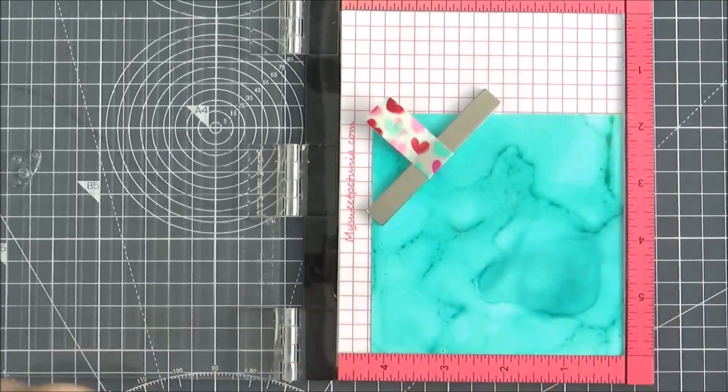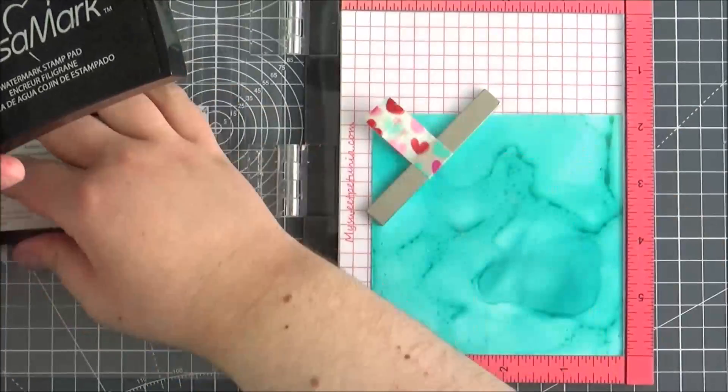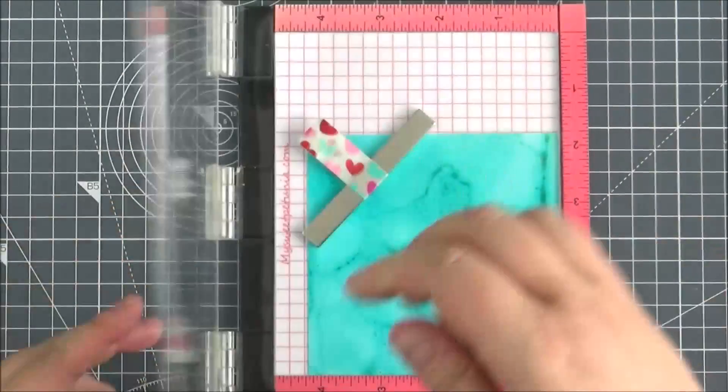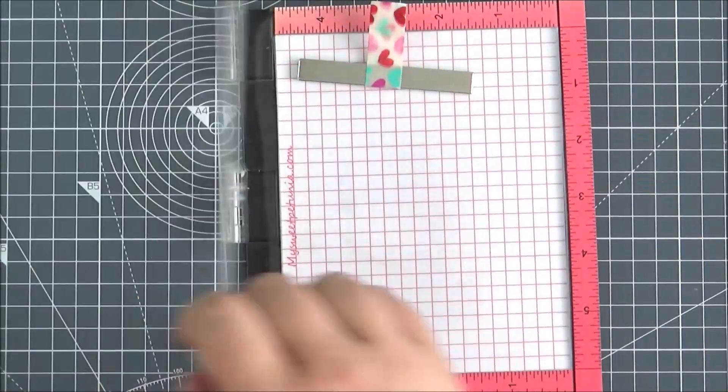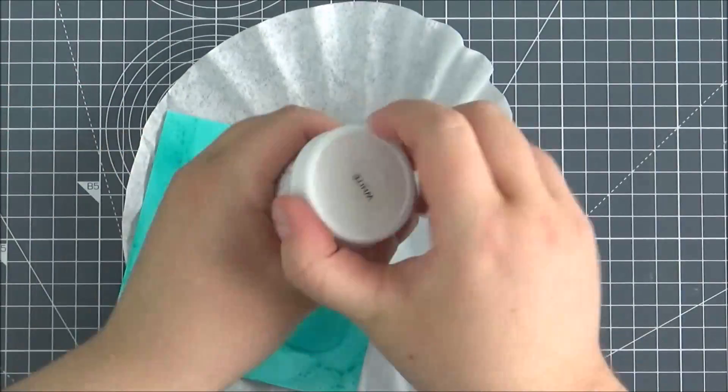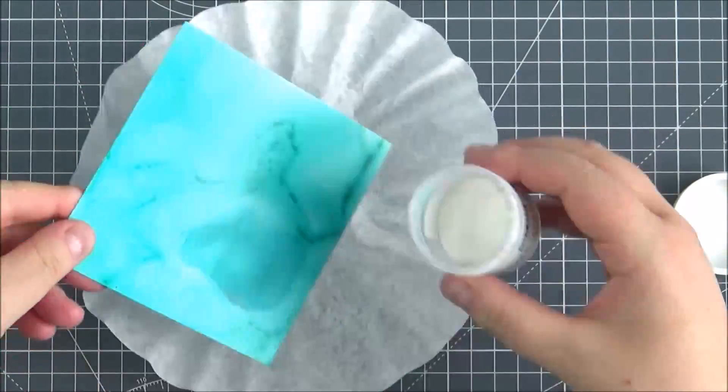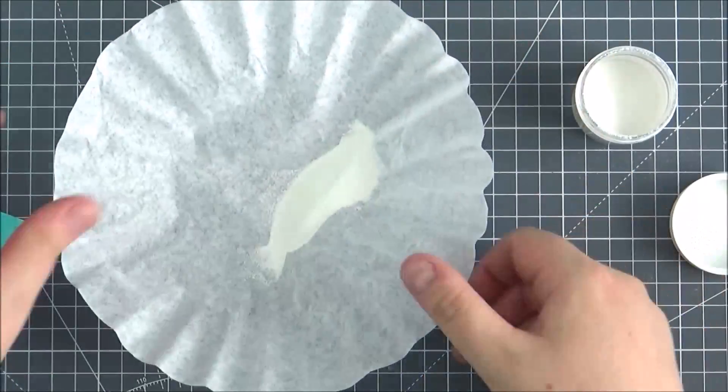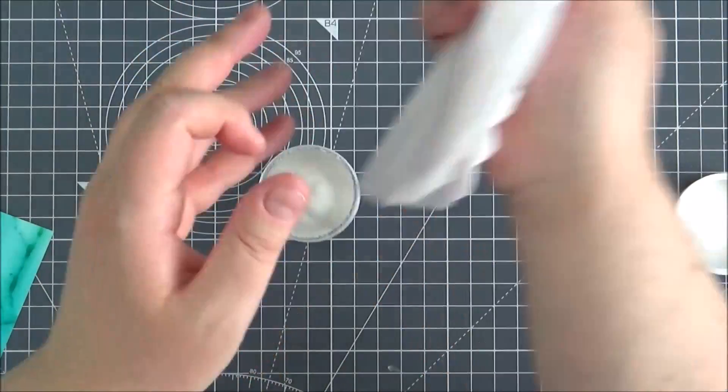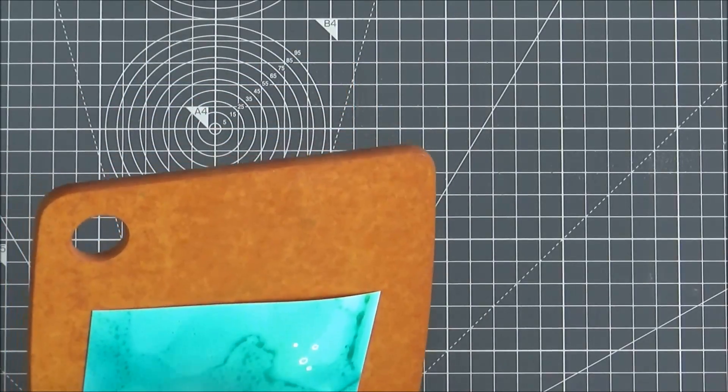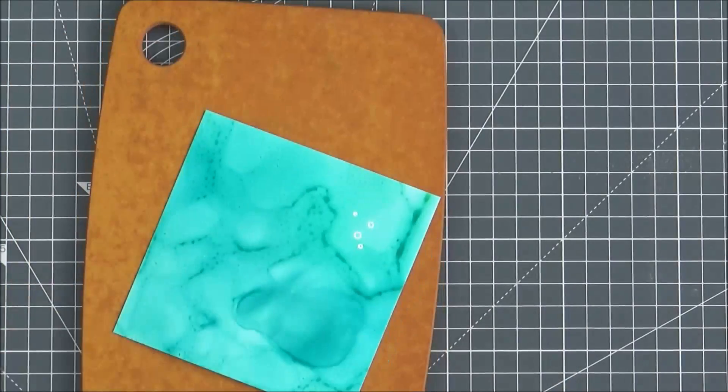Here I've got that piece of Yupo paper that's now covered in alcohol ink. I've cut it down to the size I want and I just wanted to add some little bubbles for my turtle, so I'm going to heat emboss those. I've stamped with Versamark ink and then applying some white embossing powder using a coffee filter to grab the excess. I'm making sure my heat tool is really hot and using the minimal amount of heat on the Yupo paper.